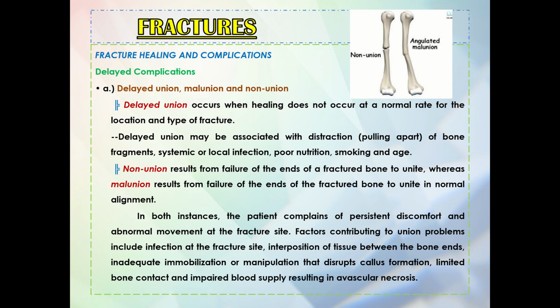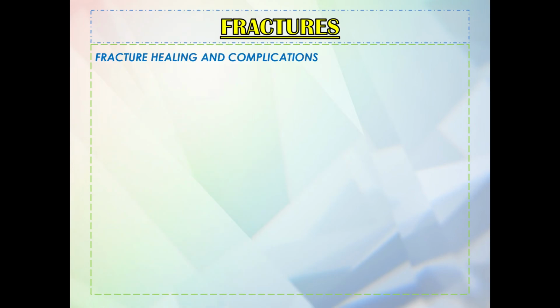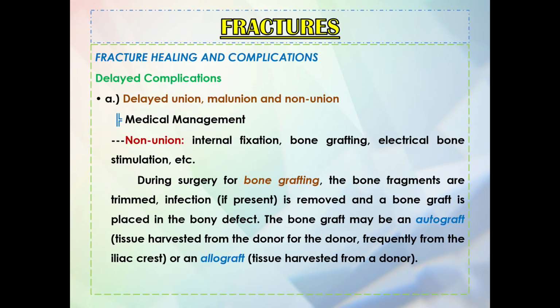So inaayos natin yan if yung mga factors na yan are present to our patient, because we really wanted to heal the bone completely. We do not want this kind of complications, delayed complications sa ating pasyente. So ano yung medical management natin for non-union? Internal fixation, bone grafting, electrical bone stimulation, among others. So, internal fixation, again, nilalagyan natin ng metals or bakal para maayos yung alignment.